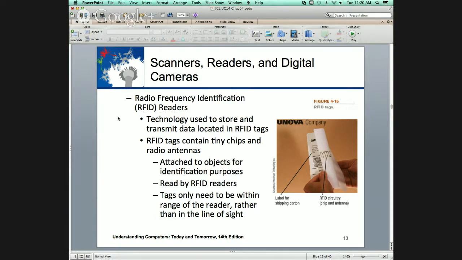They started putting RFID chips, which are relatively expensive now, in, say, corks of wine bottles. This was done out in California. So you're in a big superstore, wine store, whatever, and you add a wine bottle to your shopping cart. The shopping cart has a display. It reads the RFID tag and then brings up the information from Wine Spectator, whatever it is. I don't drink a lot of wine. And it tells me about the wine.